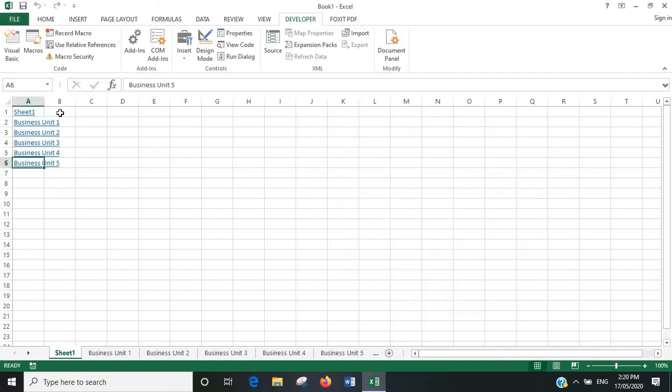Okay, great. Except you probably won't be hyperlinking to your active sheet here.